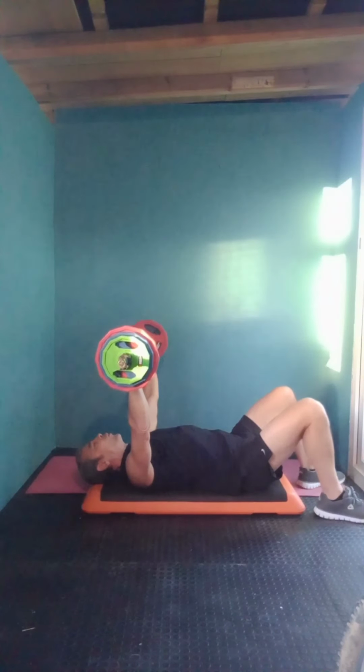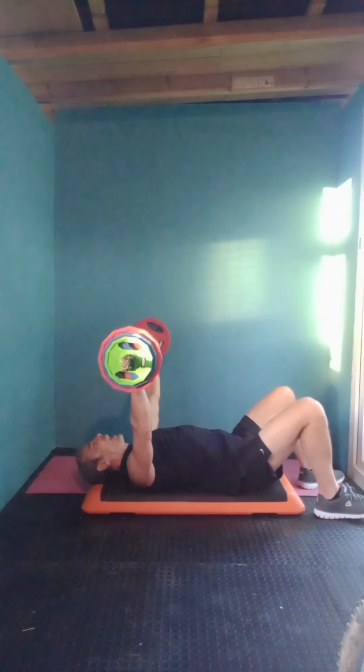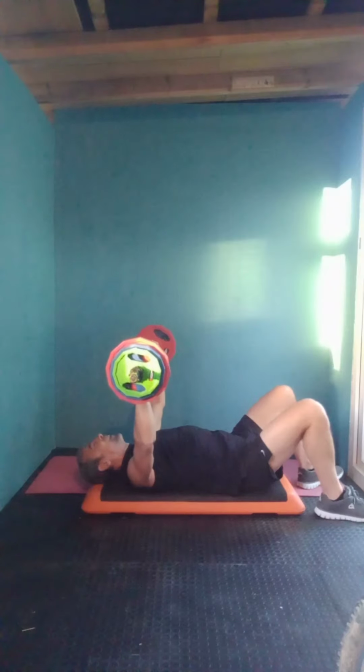Drop and hold. Hold. Push it up. And again. Drop. Little pause. Push it up. Start to feel that chest. Gotta love it. Gotta love it.